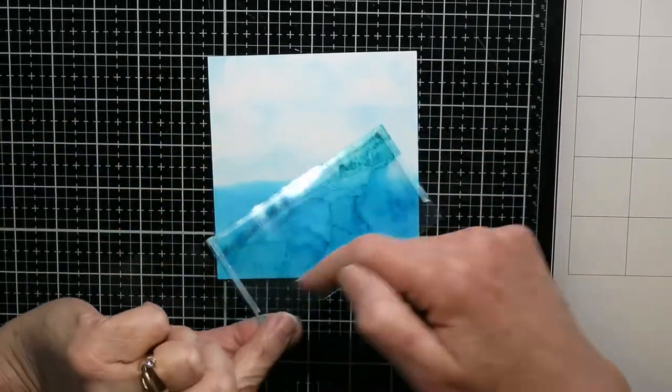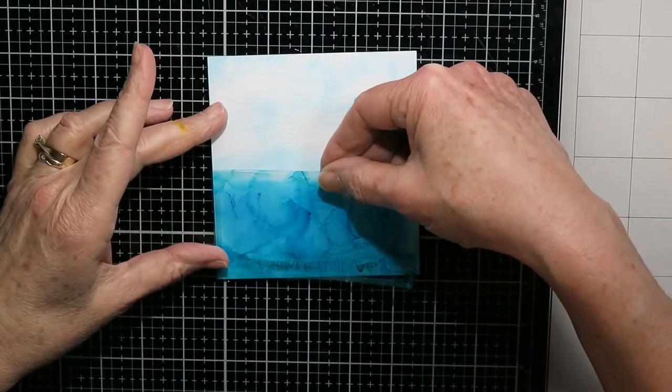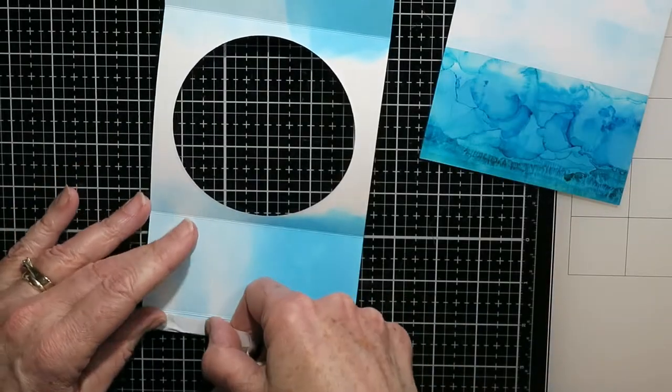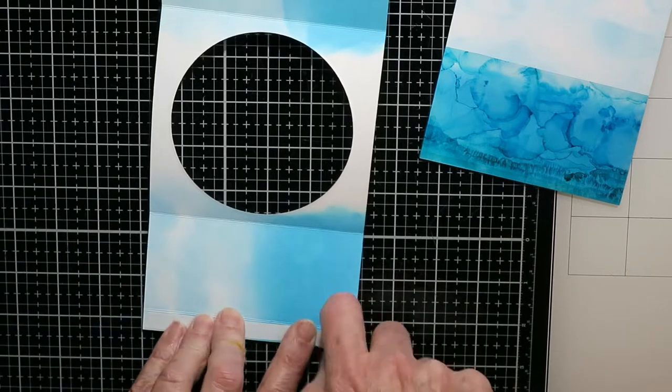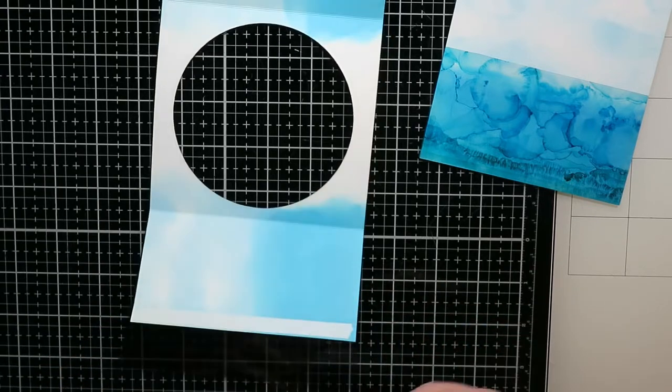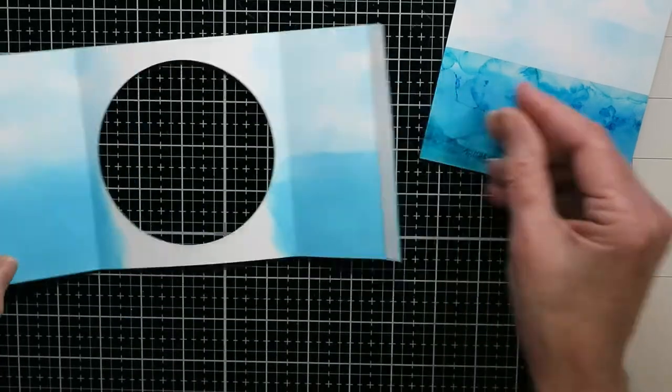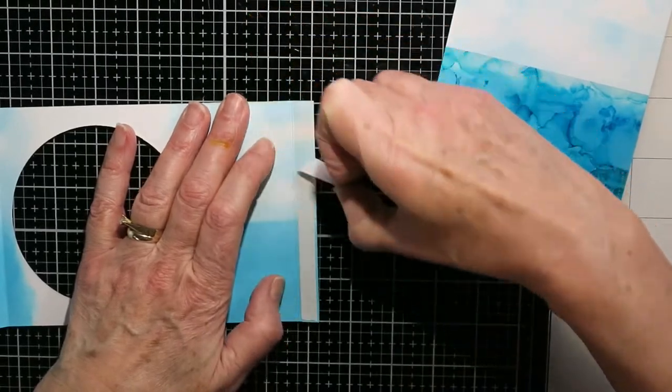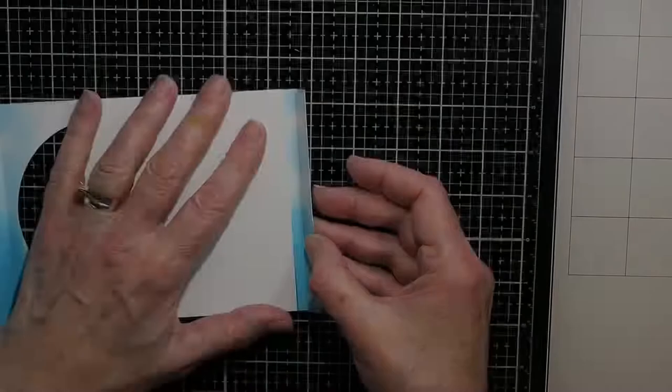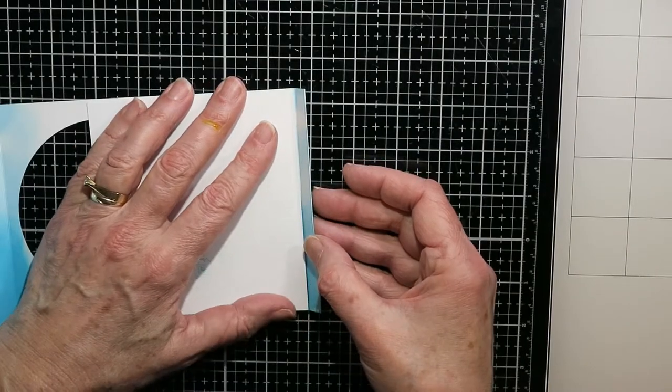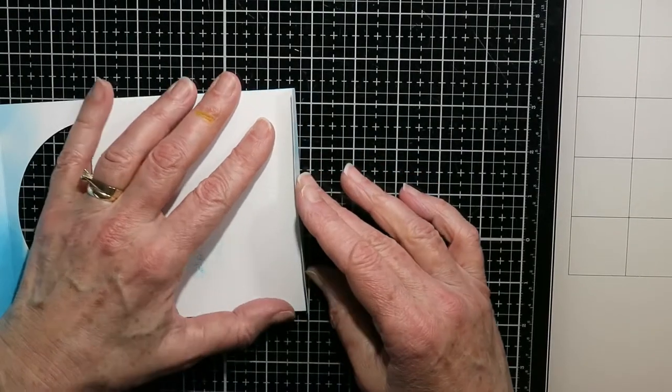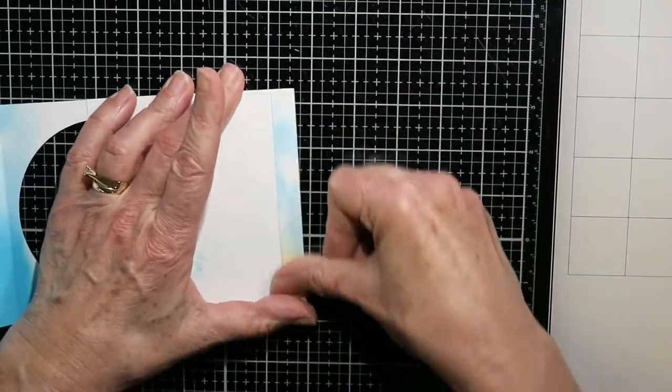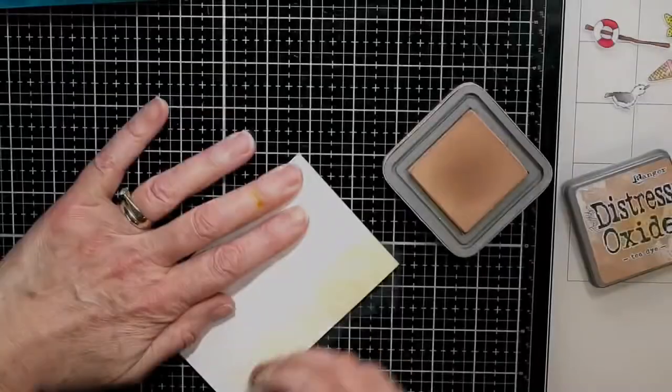Now I've trimmed down that piece of acetate and I've put some double-sided tape around three edges. I've left the top open and I have a reason for that, you'll see. But I am putting some double-sided tape now on these tabs on the inside of them. And to put the back on, I'm going to remove the release paper on this right-hand side one, and I just put the back right up against it. I butt it right up against that fold line, make sure the top and the bottom are lined up, and then I fold the tab over onto the back piece. And that should have it go in exactly the right spot.